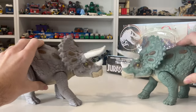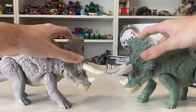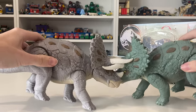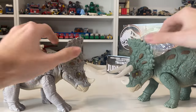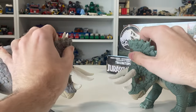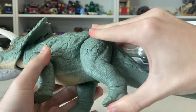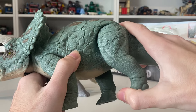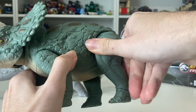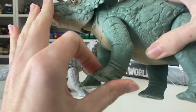It's cool you can actually have these guys ram each other. Their heads have a tiny bit of a swivel to them, so when they come together they have a little bit of leeway. Their action features are the same and they pop out at the same height. The legs are poseable — they have a certain click to them and they're pretty stiff too. The front legs also have it — it's a bit more loose, but you can see they click into certain positions.